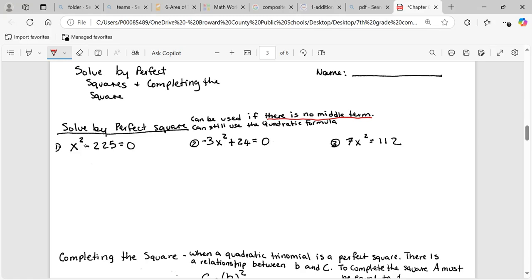So if I want to find x, I will just get x by itself by adding 225 to both sides. That cancels out. Now I'm left with x squared that's equal to 225. If we remember when we dealt with perfect squares, you want to make sure that this is positive, because only then can you take the square root. You can only take the square root of a positive number right now. So x is going to be equal to plus or minus the square root of 225, which happens to be 15.